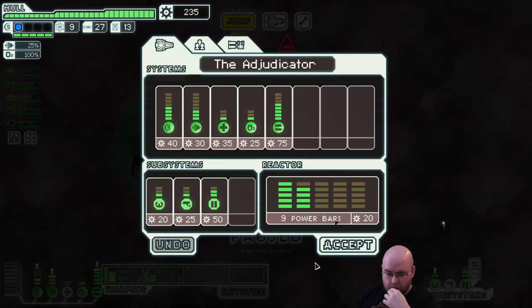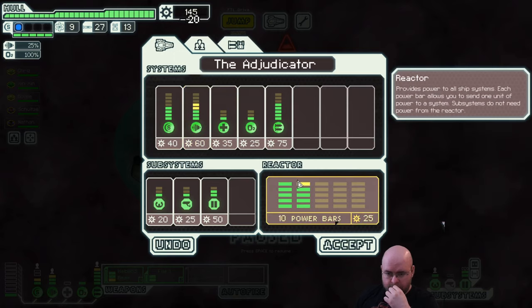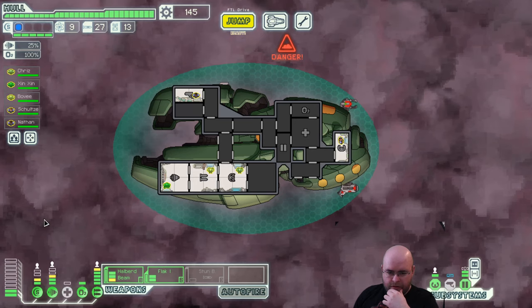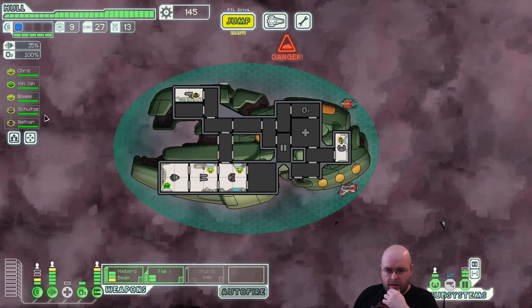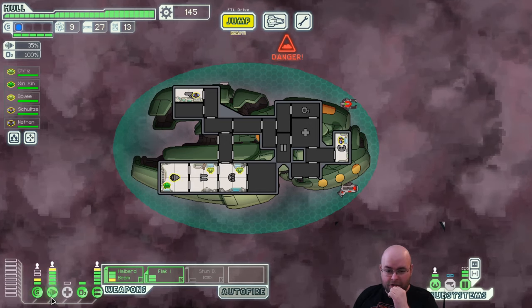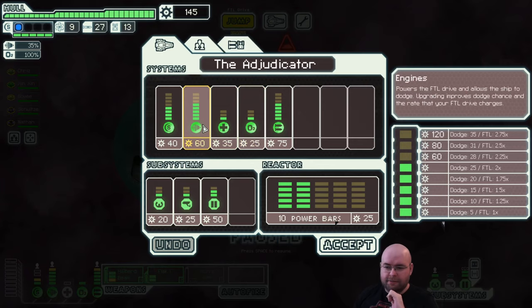Honestly, I'm not sure. I think I'm going to upgrade engines some more. Like that. It still gives us a decent amount of money. And now we're at a 35% dodge chance. And oh boy, is our FTL drive charging fast now. How fast? Yeah, it's charging at double speed. Just nice.